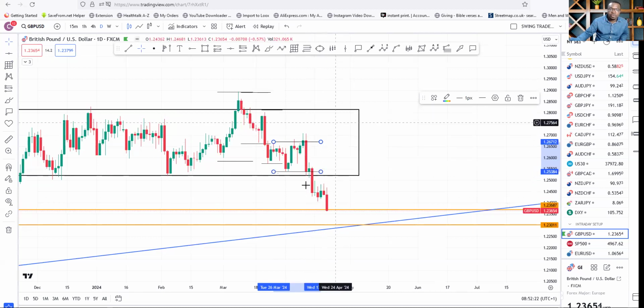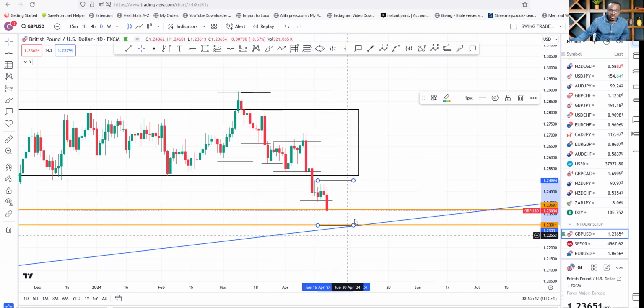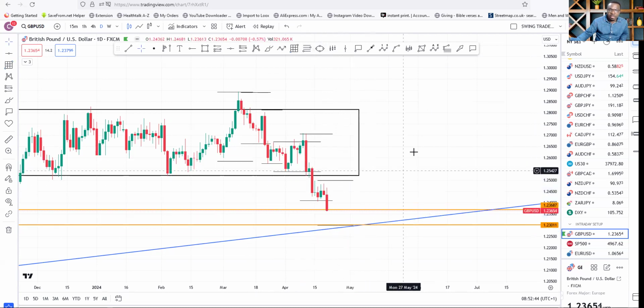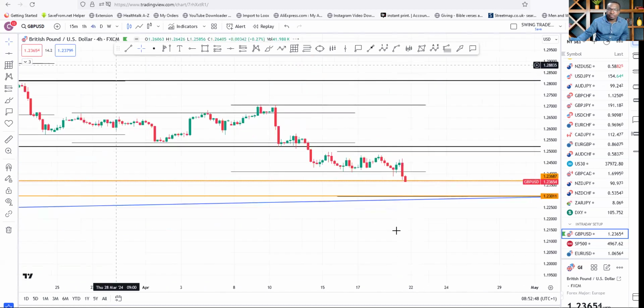So that is also what you want to see, but the price is still bearish on the 4-hour and on the daily. As you can see, it broke that previous low and then created this low. And what we can see is that the market is now heading down for another low. I'm not sure how far that is going to go, but we already are bearish on this time frame. So let's go to the 4-hour.